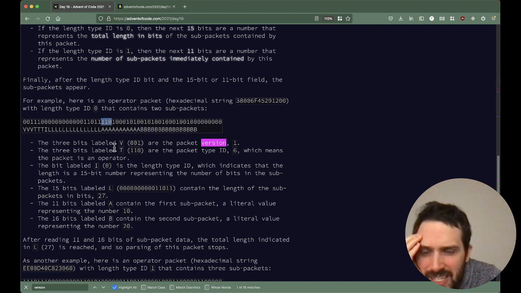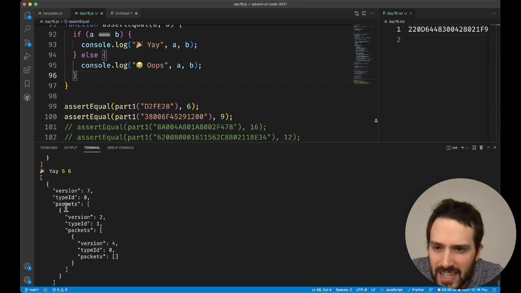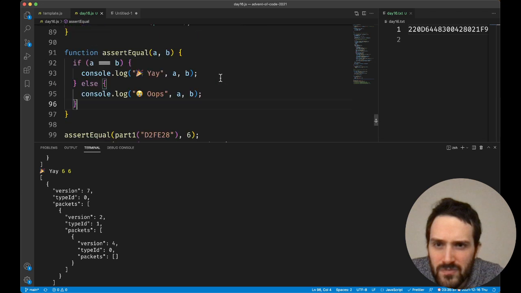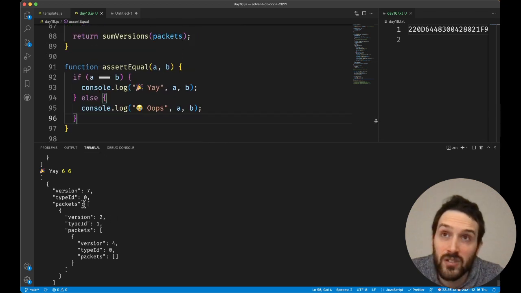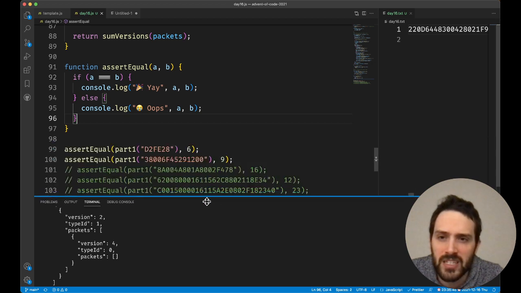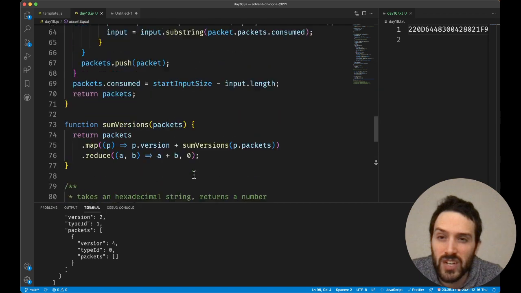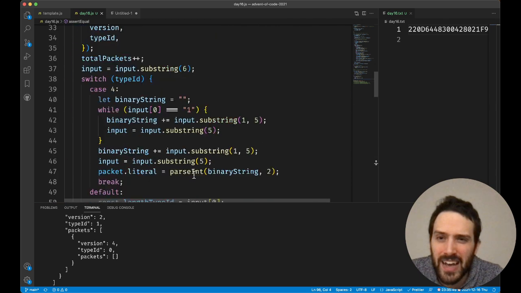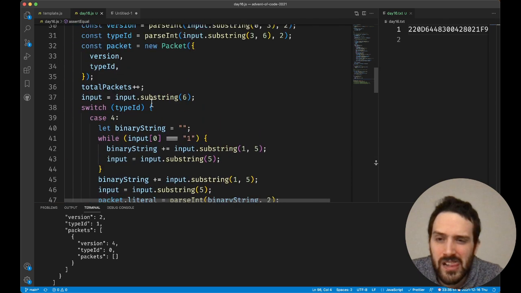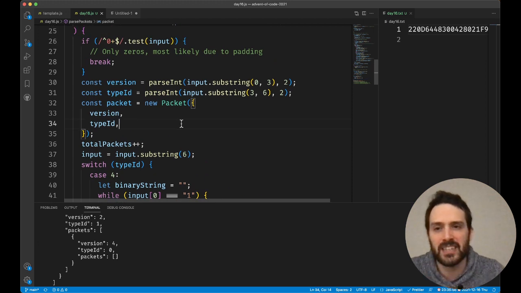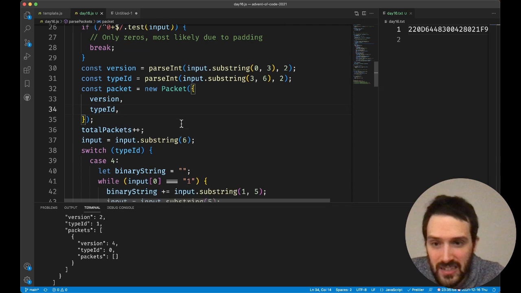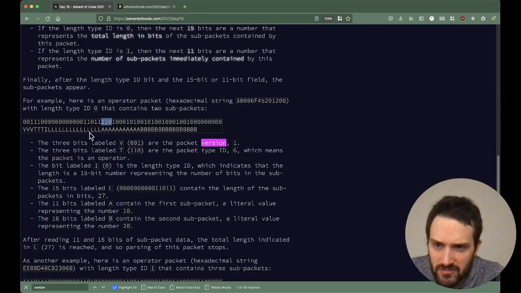So here, packet, the sub-packet A. Maybe I should have in the packet the binary representation of the packet. That would be really handy for debugging. That would be really cool for debugging, but I'm not sure I have everything I need. Or you know what, let's not do that.